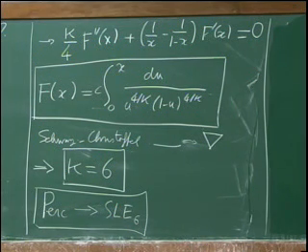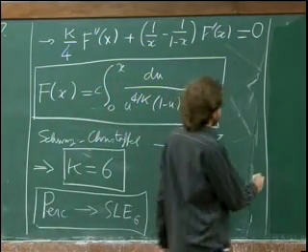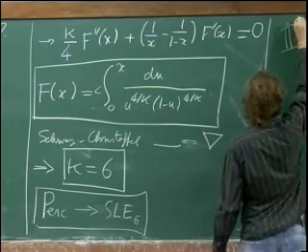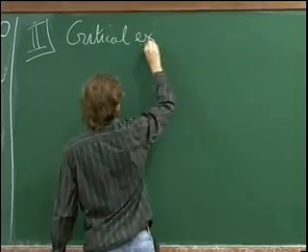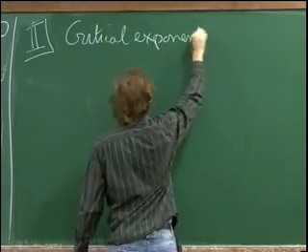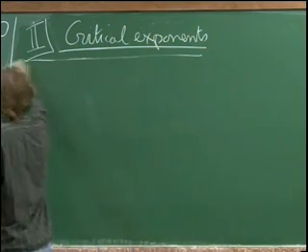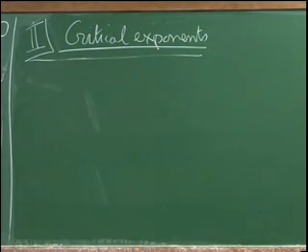But what I want to do now in the last 20 minutes is another computation which is a little bit deeper than that. And what I don't have time to do, you will have time to do in the exercise session this afternoon. So it's maybe paragraph number 2, which is critical exponents. So what I want to tell you is more or less how to use SLE, not to compute a crossing probability, but to compute a critical exponent for a discrete model.